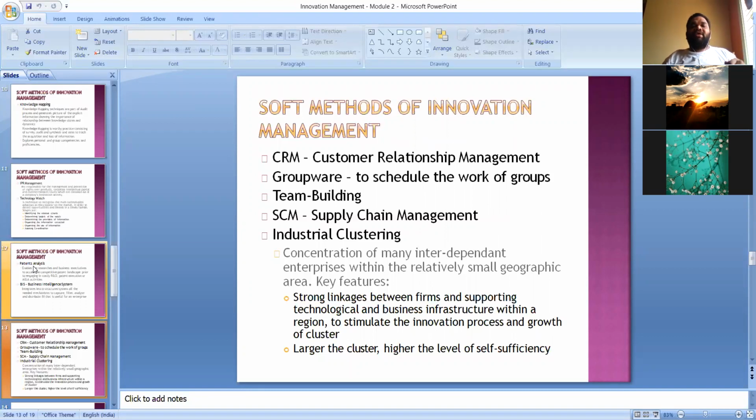I have already told you in the last class what customer relationship management, that is CRM, is. Nowadays CRM has been replaced with many software, but I can say that CRM took its lead 10 years back. Every company used to have this CRM software. So what is customer relationship management? Let me tell you one example. Let us take an example for the banking system.